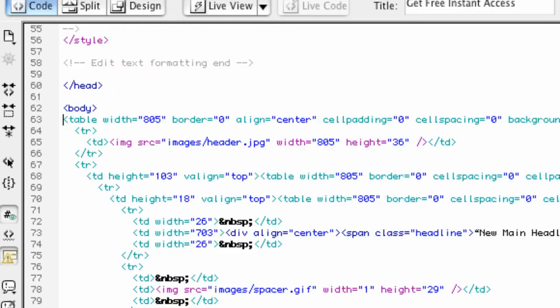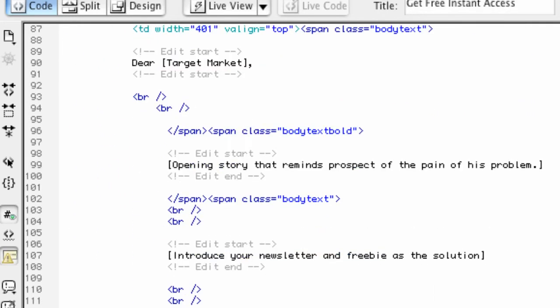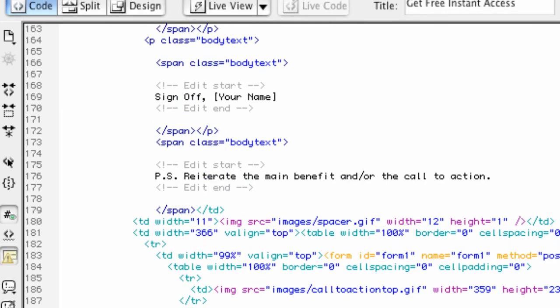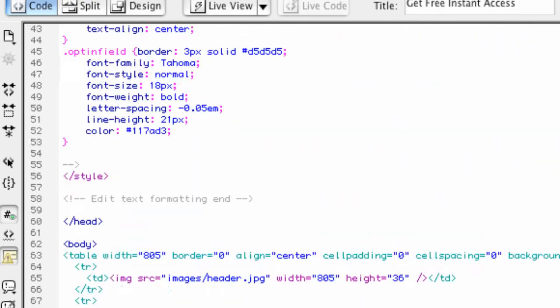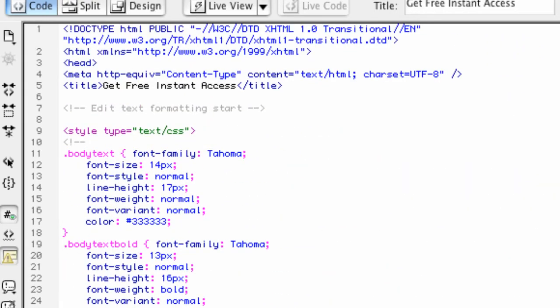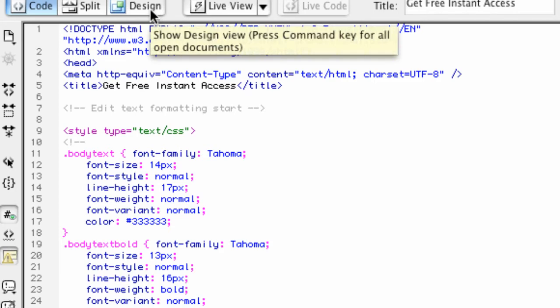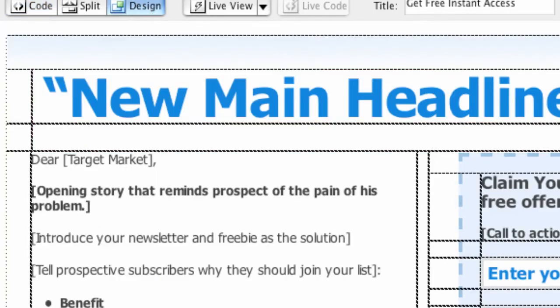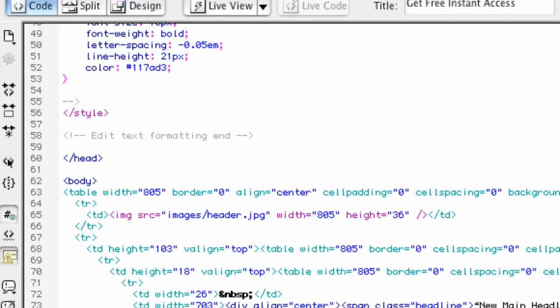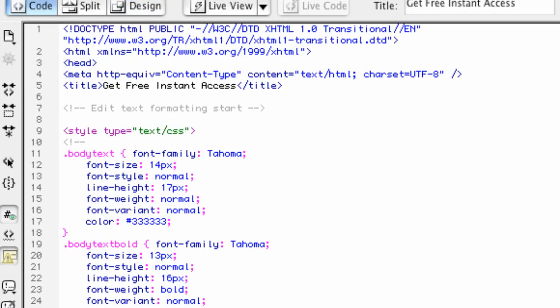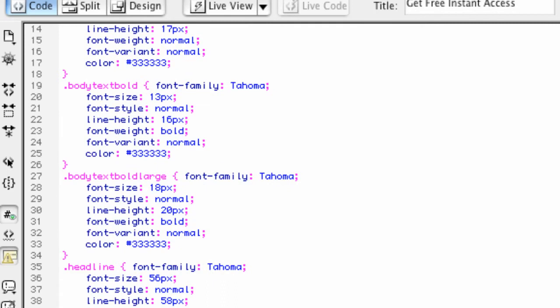Then everything else is just plain old HTML, as we can see here, as we just scroll down the page. So this is all we have there for HTML. If I scroll up the page here, I'll just quickly show you something. So if we go to design view again, what we want to do is change that headline to make it smaller. So the way we would go about doing that is we'd look at the code, and we'd need to look at the CSS, and we need to look at the CSS called headline, like so.